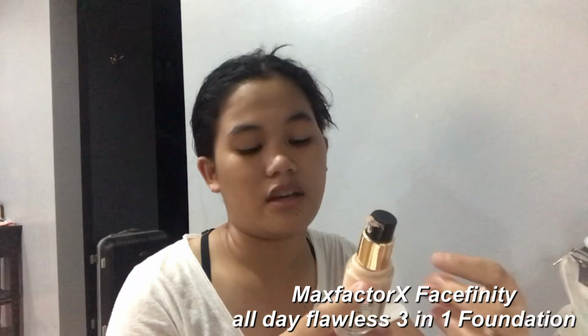The next step is foundation. For foundation, I'm gonna use the Max Factor X Facefinity All Day Flawless 3-in-1 foundation. A primer, concealer, and foundation in one with SPF 20, in the shade Porcelain 30. Here it is. So I'm starting to blend it.